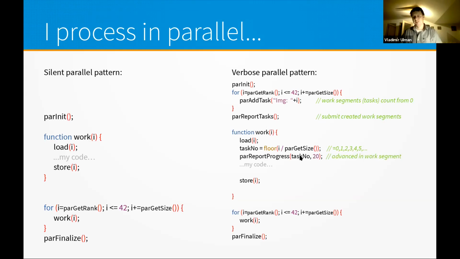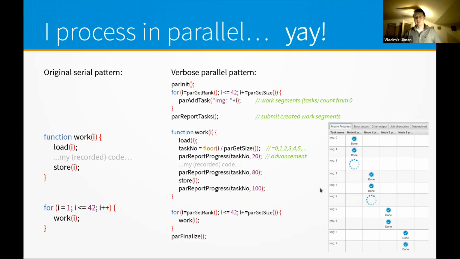Easy like this. We tell the appropriate progress bar to set the progress to 20% because we just decided that load is worth 20% of the entire job, right? And then we decided that finishing processing of that image could be worth 80%. And then of course, when we are over, 100%. And that's all there is to it. So this reporting can give you back, for example, this kind of view. And that's essentially the take-home slide.